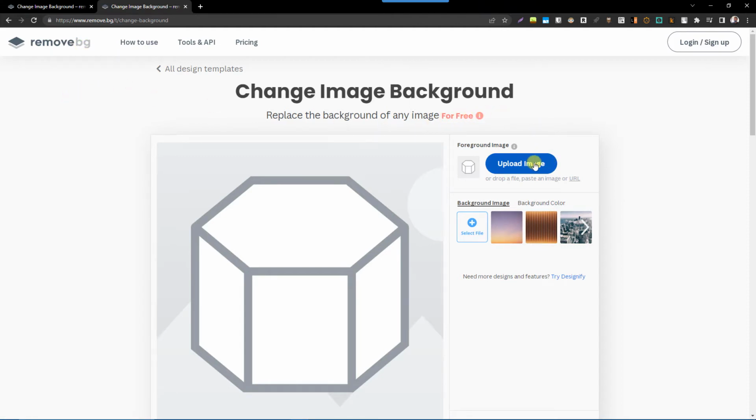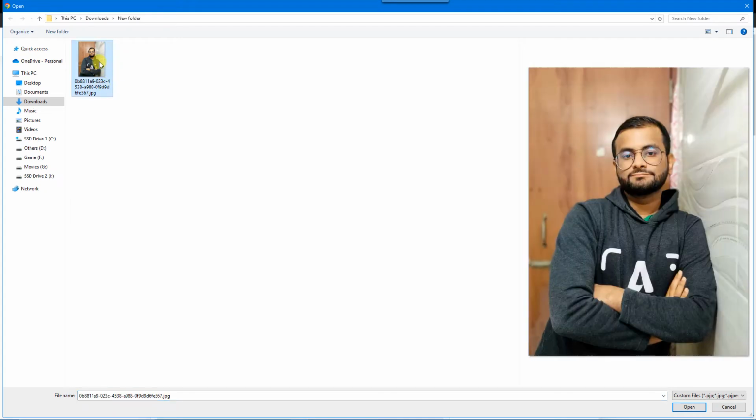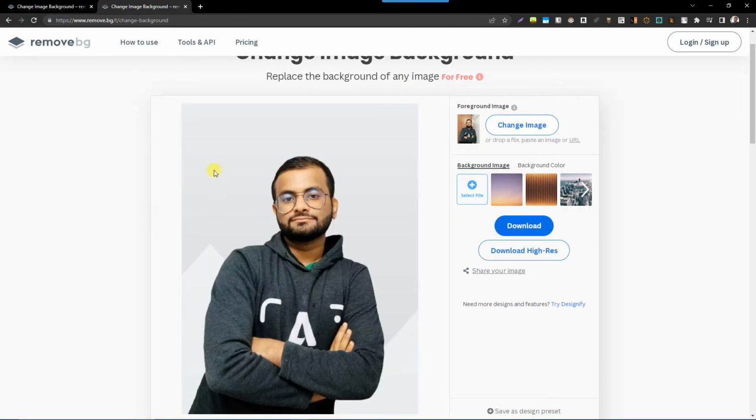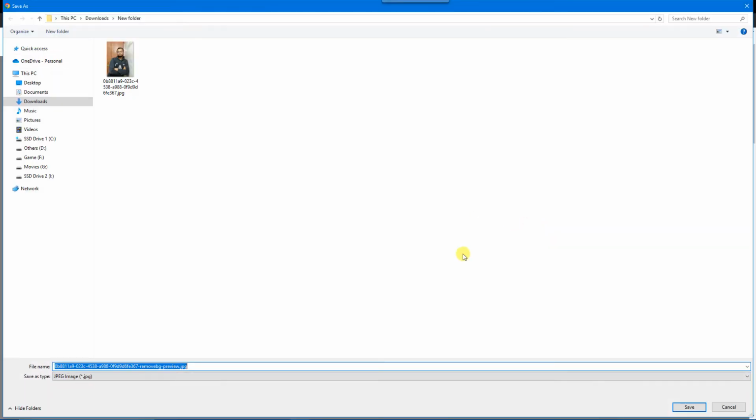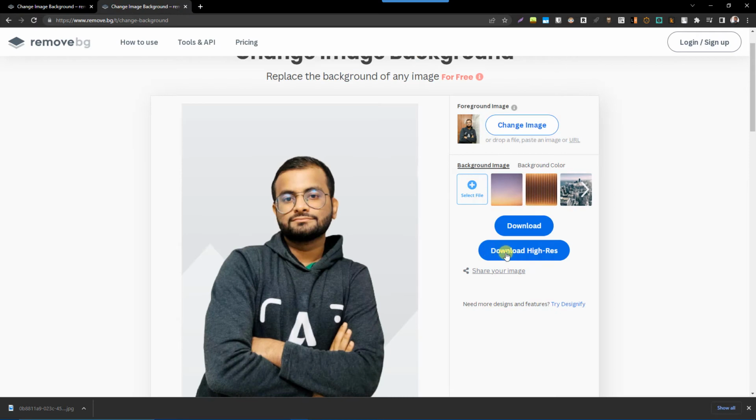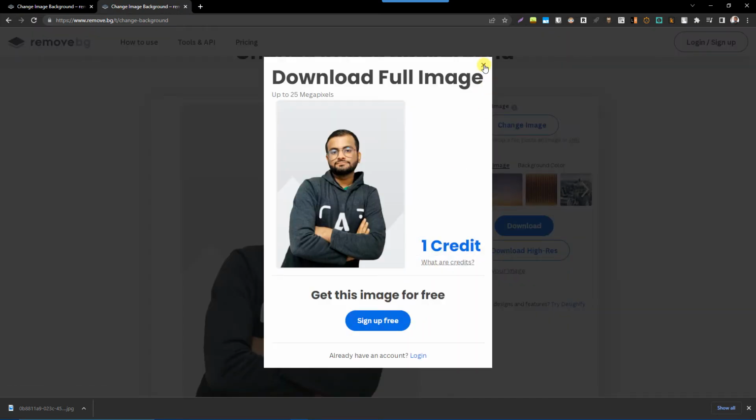I'm going to upload my image, and then this site will automatically remove the background for me. This is the image I'm using. So yeah, this is the original image. I'm opening it. It's uploading. Yeah, the file is uploaded and the background is already removed. As you can see, it is very good at removing the background. I don't have any problems with it. So I'm going to download this image and open it in Photoshop. So let's just download it. You cannot download in high resolution because it asks for money. So yeah, I don't have money.